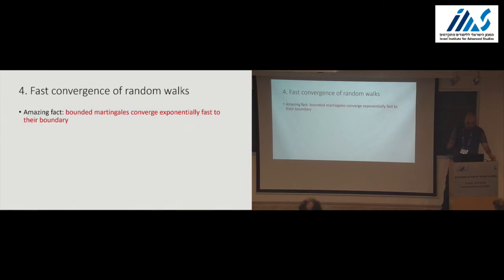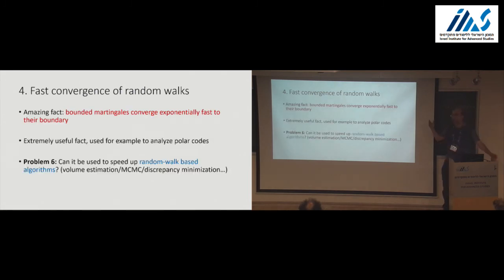And the last question has nothing to do with Boolean functions. In this specific case, we're working in n dimensions, and we want to converge very close to the boundary, but we only need roughly log n steps to do it. The reason is that the analysis is about this bounded martingale that polarizes very fast. There are many types of random walk-based algorithms that people use. Here I wrote some examples: volume estimation in high dimensions, MCMC methods, or discrepancy minimization. In all of them, as far as I know, the number of steps has to be polynomial in the dimension. My question is, under some assumptions, can you use this polarization effect to reduce the number of steps from polynomial to logarithmic, or to subpolynomial in general?